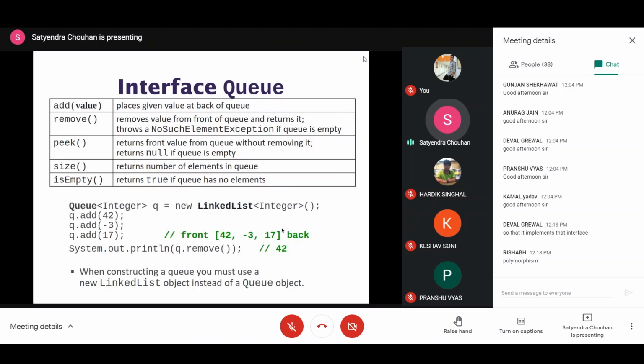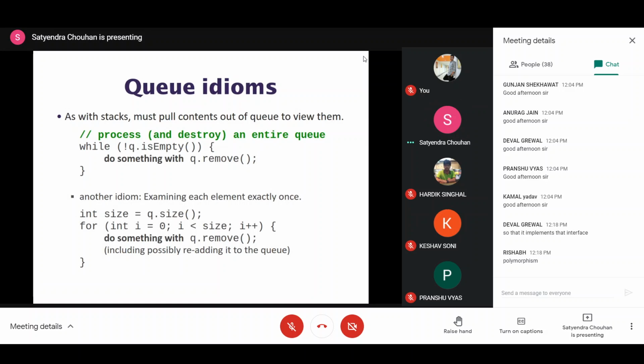Basically, you cannot create the object of an interface.